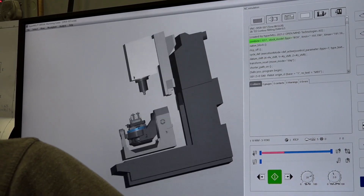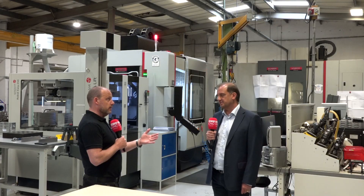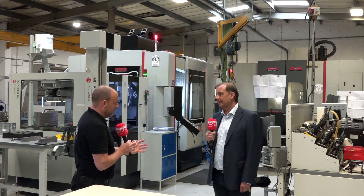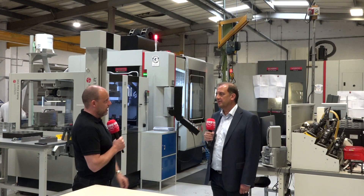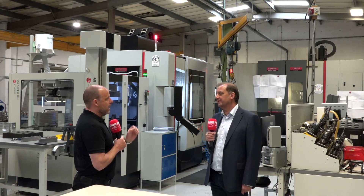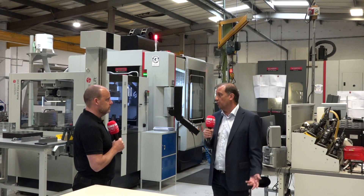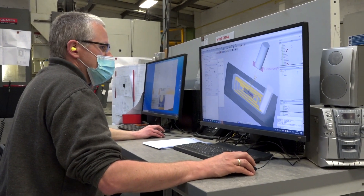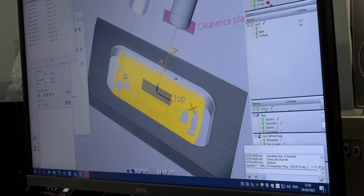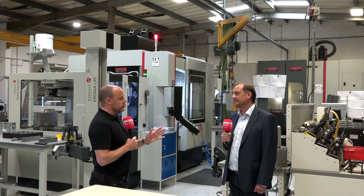How many machines are you using Hypermill to program? Hypermill is on all our milling machines. Even the simple three-axis machines — yes, even for something fairly straightforward to manufacture, we still use Hypermill to create the program. You've had it a year now — how was the training, installation, and ongoing support? I'd say faultless for all three parts, really. It's been a breath of fresh air for us, so I'd recommend it to anyone thinking of moving CAM software suppliers.